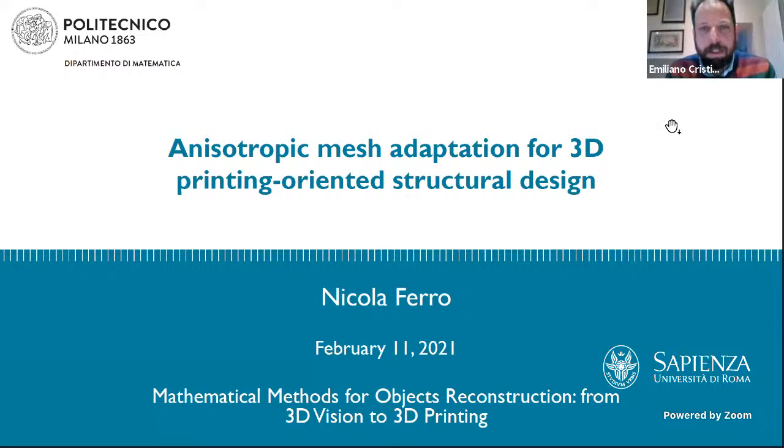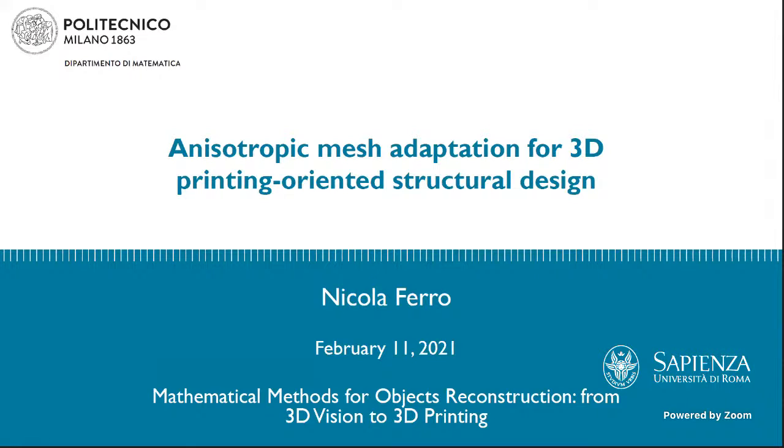Okay. So thank you for the invitation. I am Nicola Ferro from Politecnico di Milano, and today I will present my work on anisotropic mesh adaptation for 3D printing oriented structural design, which actually is a joint work with many collaborators. In particular, my PhD advisors, Simona Perotto and Stefano Micheletti, back in my PhD days, and also master's thesis students and many other collaborators. So thank you again for the invitation.